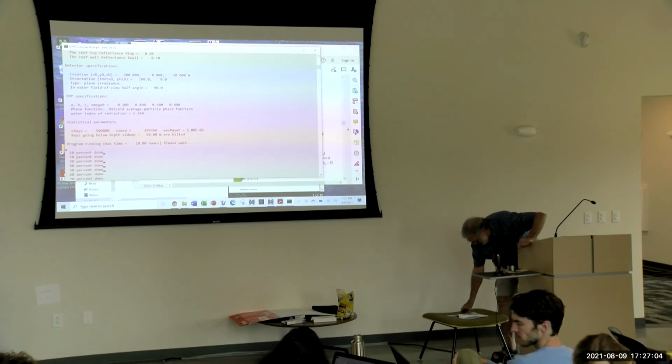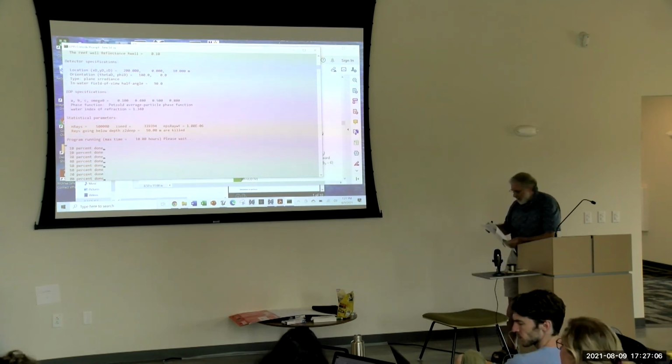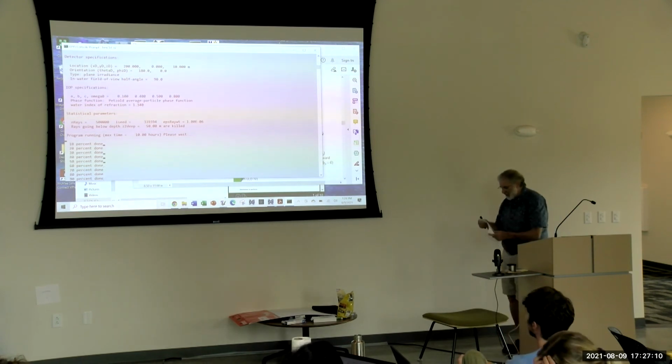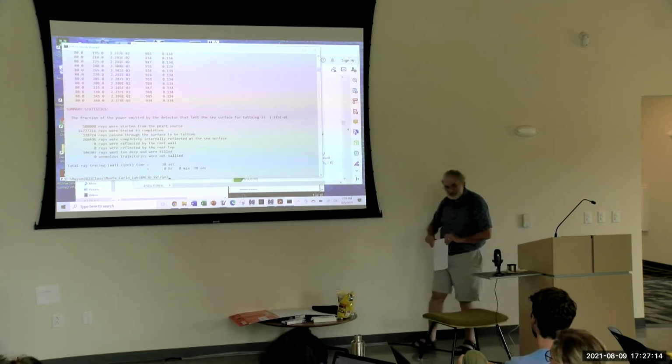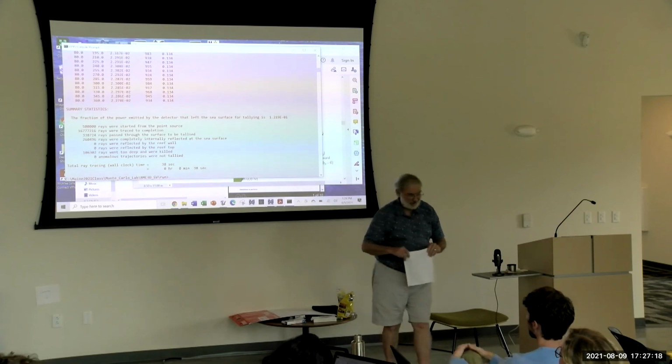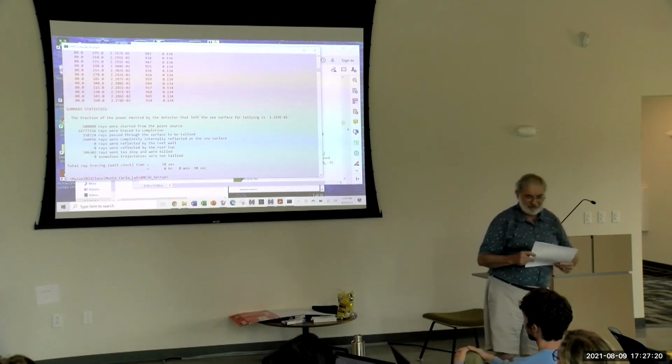Anyway, there will be some runs here where I just suggest, do some runs with the sensor in different directions and compute ED and compute LU, and look at the Monte Carlo noise and these things. And how many rays you could trace in there.